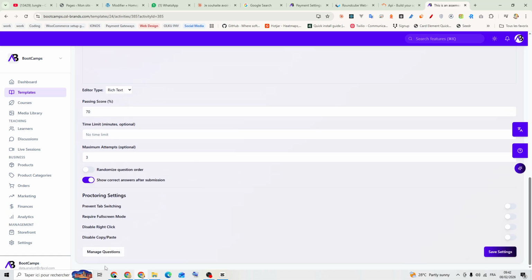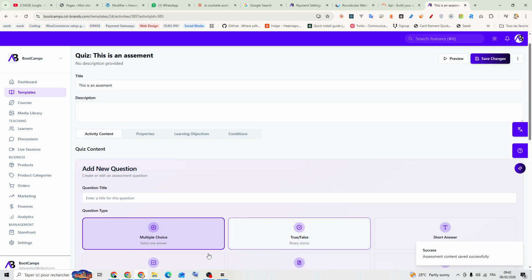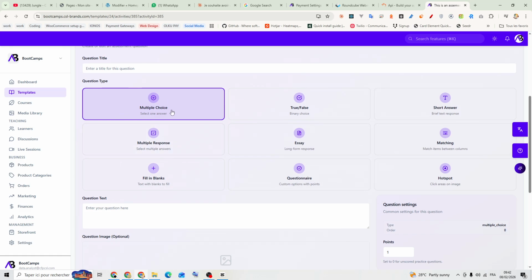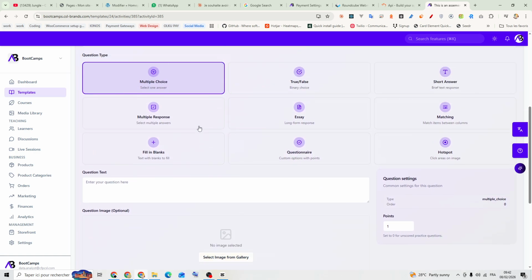Once you are done configuring here, you can click on save settings, then go to manage questions, add a question. So you have different types of questions. You have multiple choice, true or false, short answer, multiple response, essay, matching, and the rest. So you decide which type of question you want. Here I've selected multiple choice question.